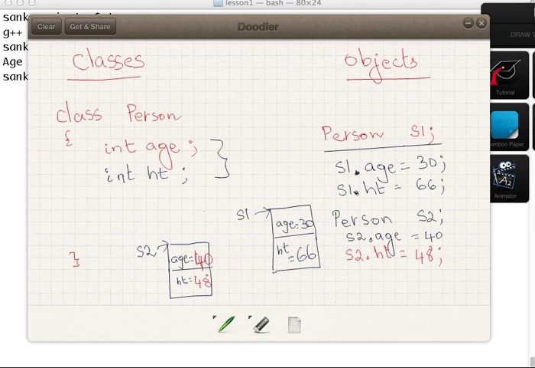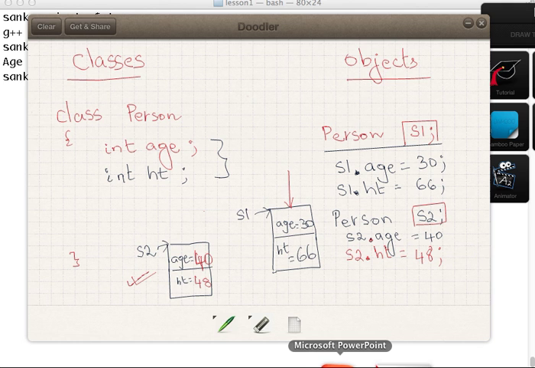So let's go back and look at these two objects. s2 is an object and it has its own memory location right here, and s1 is another object, it has its own memory locations, and you can access these two objects and their member variables using this notation.